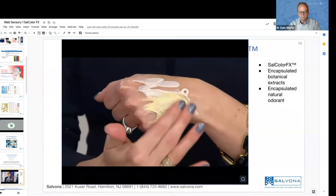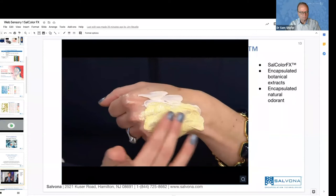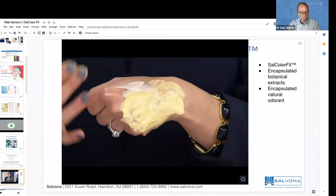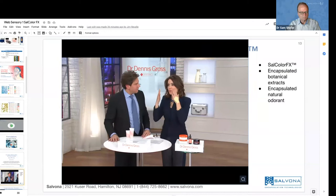The key thing is it changes color. The color change lets you know it's working — here when you put it on, it's changing into that more yellow color. You're delivering citrus enzyme beads, anti-aging ingredients like vitamin C, rose clay, papaya enzyme, citrus acid, and alpha hydroxy acids. You know that you are delivering an anti-aging treatment that leaves your skin looking younger every time you wash your face. That's the breakthrough.